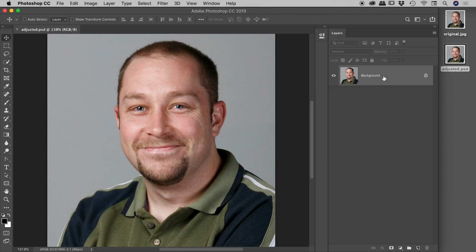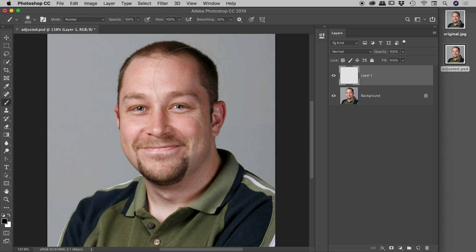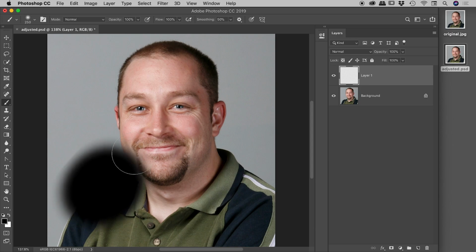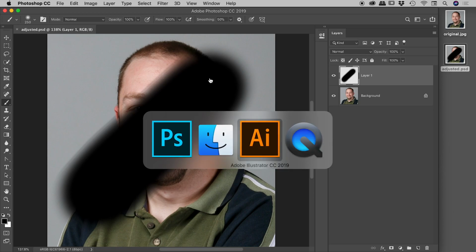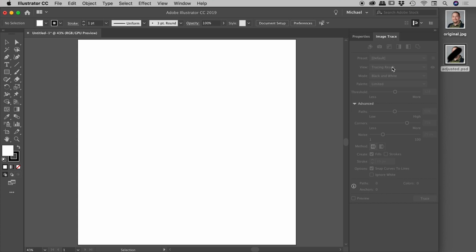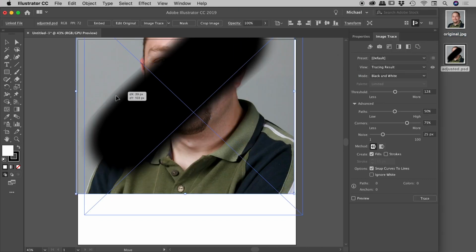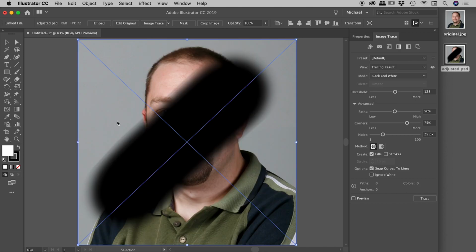And let me just create, say, a quick dummy layer on top. And let's do something silly, like I'm going to grab my brush tool and I'm just going to put a big black stroke right through the middle of this image. Ridiculous, I know, but I'm just making a point. So let's save that, Command or Control S. And let's dive back into Illustrator just now. So this time, instead of dragging in my original image from the desktop, I'm going to drag in adjusted. And let's position that just like so.